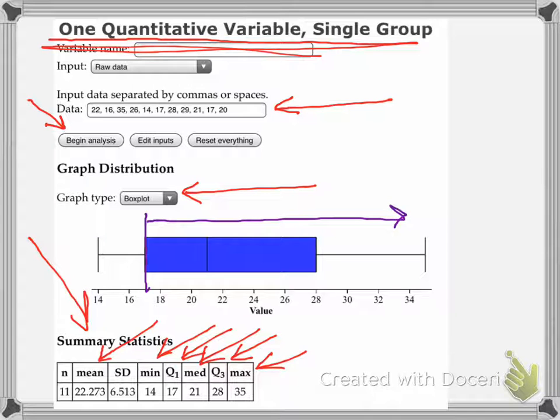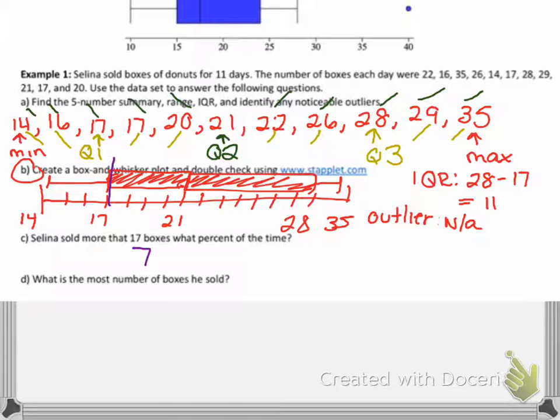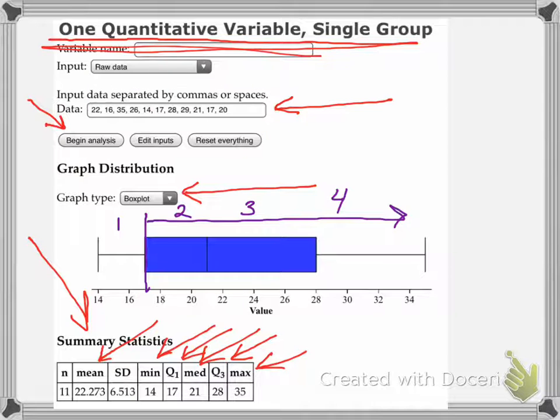Remember we talked about a measure of spread or a box and whisker plot is dividing up your data into quartiles, right? So this is quartile 1, this is quartile 2, 3, and 4. So the areas in which she sold more than 17 boxes is actually 75% of the time, okay? Because it takes up 3 sections right here, 1, 2, 3.